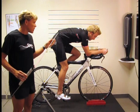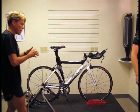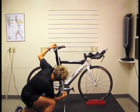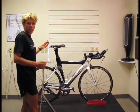Robbie, if I could ask you to climb off now, please, and I will measure the seat. We're just going to measure the seat just to show you. Coming down, and our suspicions are right. He is 29.5, and from our working out, it should be 30.2. So what I'm going to do now is move the seat up. So we've readjusted the seat, we have moved it up slightly.